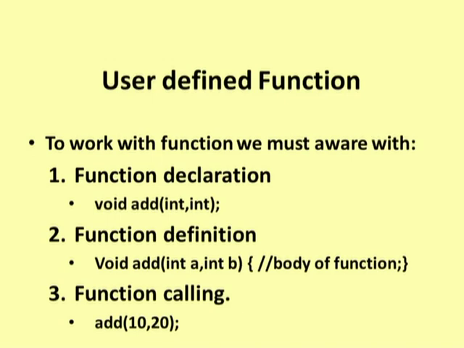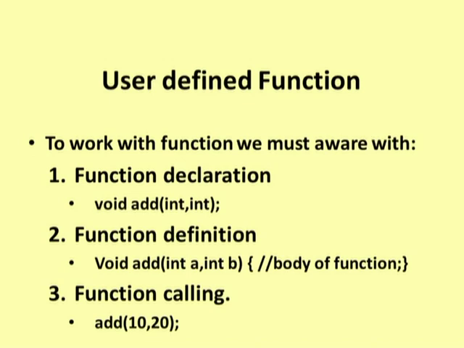For that we have to create a list of functions, which are called user defined functions, and save them into a single file. So how to work with user defined functions, let us discuss. To work with functions, we must be aware of number 1, function declaration, number 2, function definition, and number 3, function calling. In system defined functions, we are generally calling the function. For example, to compare two strings, I call strcmp and pass the two different strings. That is function calling, as mentioned in number 3. But number 1 and number 2 are function declaration and function definition.